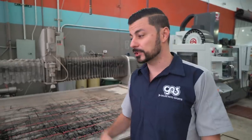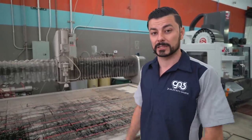So brand new, one of these machines will run you about $300,000. We've had this for over 10 years and we just maintain it and you keep up with it and it still works like the day it was new.